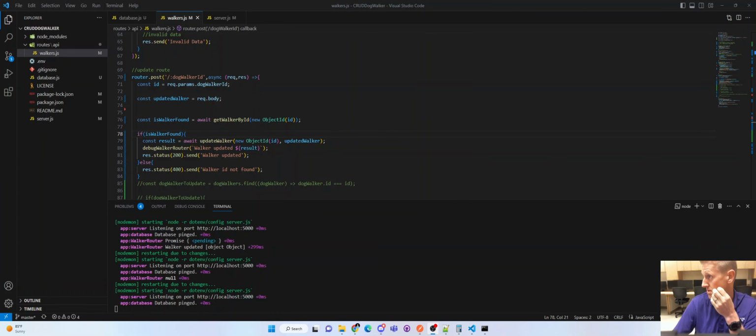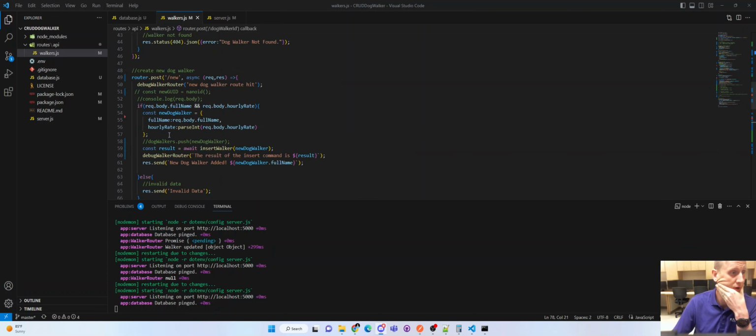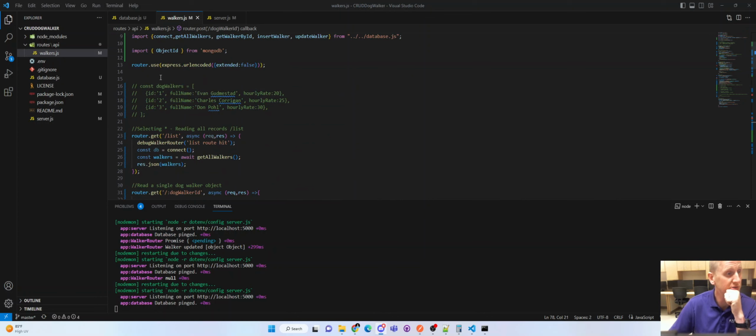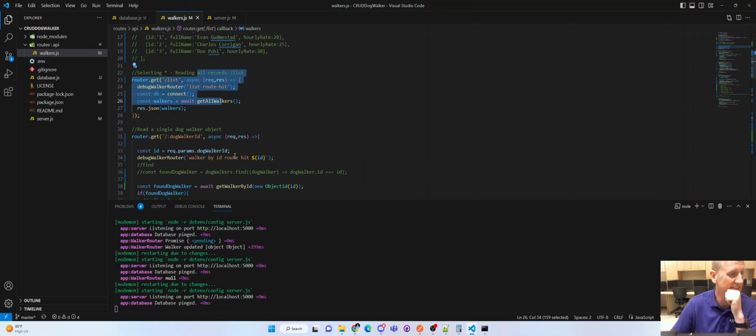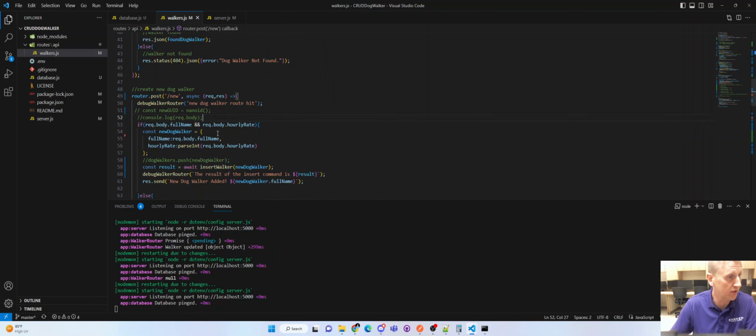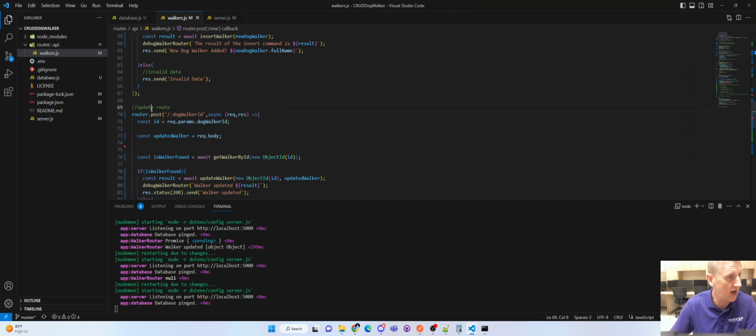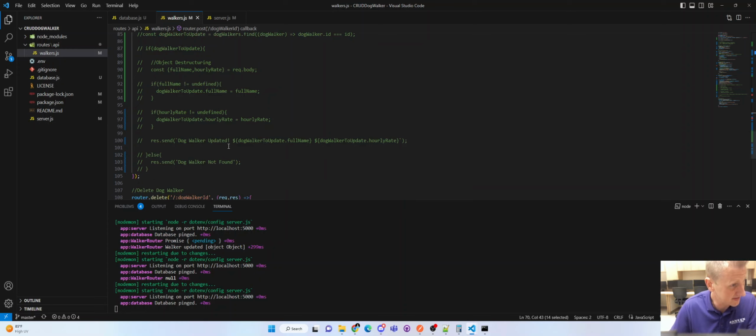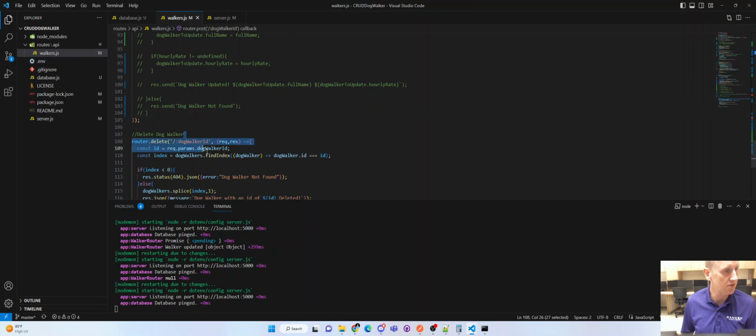All right, sounds good. And so returning from lunch, we have refactored our code to no longer use an array, and we are using a database for our list. We have get by dog walker ID. We have a post a new dog walker that's working in the database. We have an update, which is a post. And really the last thing that we have, well, we're going to do some cleanup and a delete.